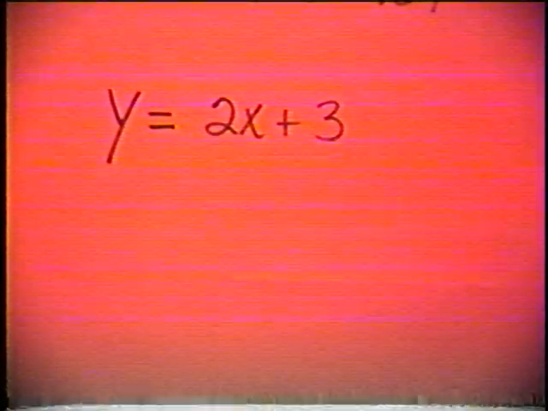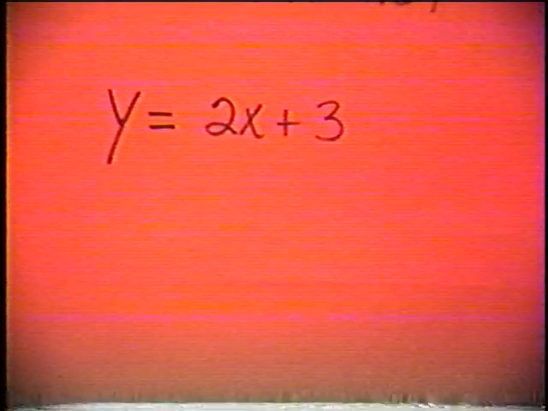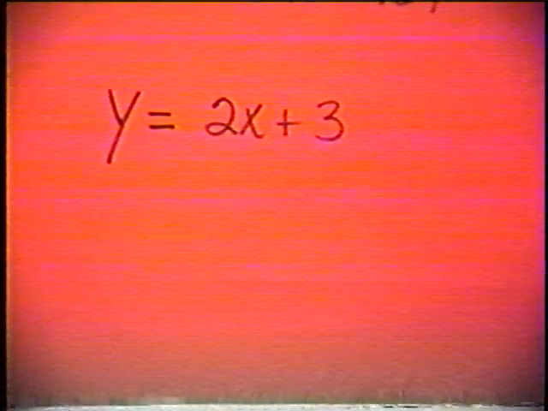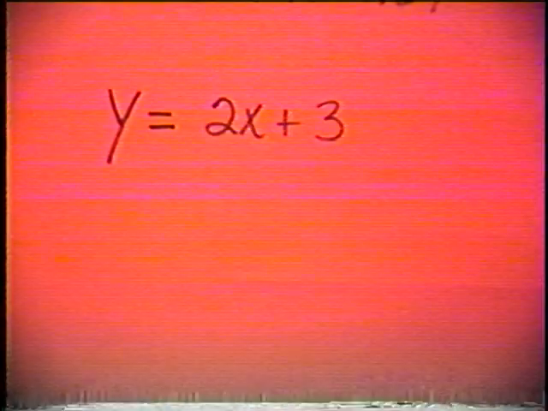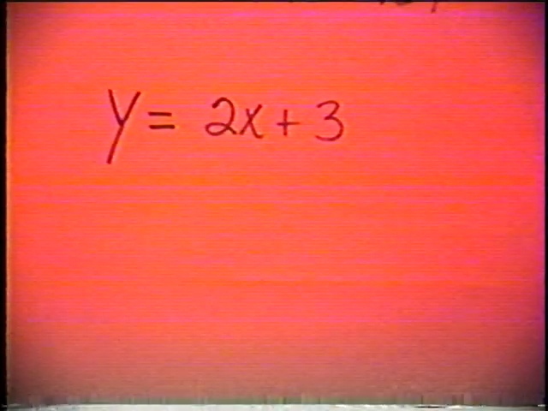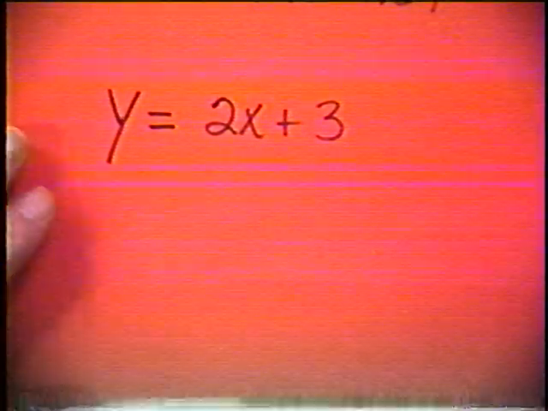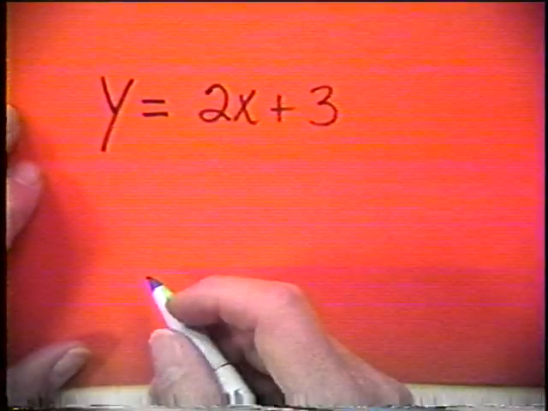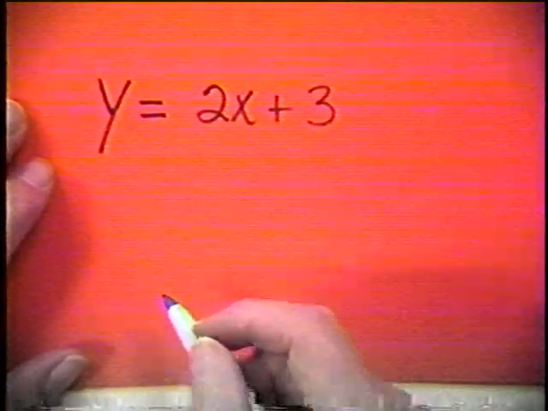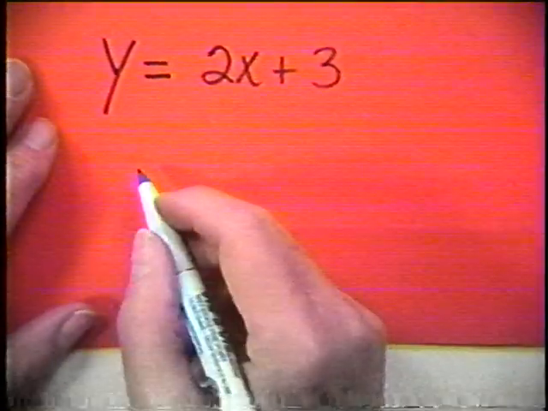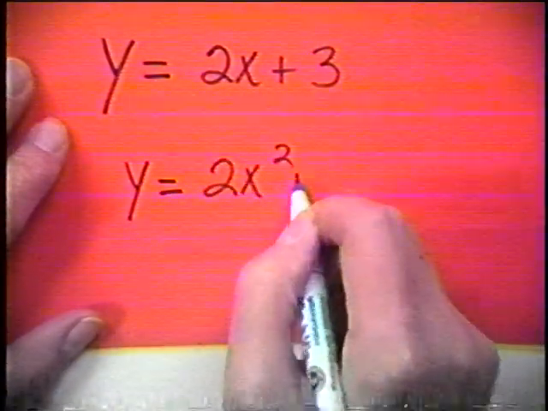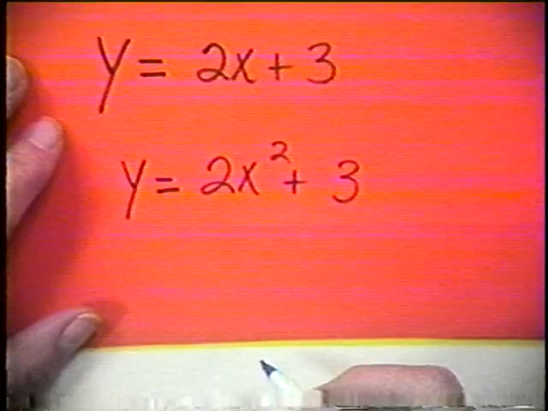Now, all functions are relations. But if I have a quadratic equation, they're not all going to be functions. If we are squaring the x value, we're not going to have a problem. If we have a quadratic equation that says something like y equals 2x squared plus 3, that's still going to be a function.